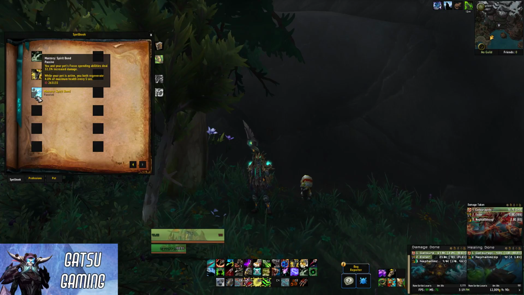Last here, we have our Mastery Spirit Bond. You and your pet's focus spending abilities deal extra damage, and while your pet is active, you both regenerate. This says about 5% of maximum health every 5 seconds.